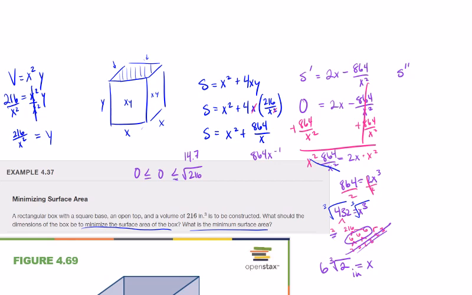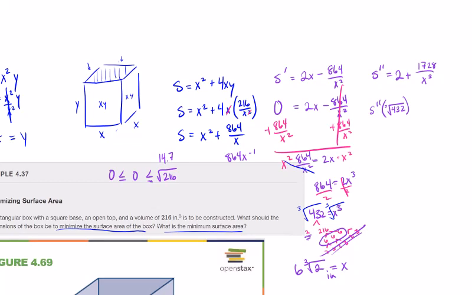Let's do s double prime. This is going to be 2 plus, because we'll multiply by negative 2. So 864 times 2 is going to be 1728. And then it'll be over x cubed, right? So if we do s double prime of this value that we just found, I'm actually just going to plug in the cube root of 432. The reason I'm doing that instead of this version is because I'm going to cube it here anyway. So instead of doing all that work, I can just cancel out the cube and the cube root and get 432.